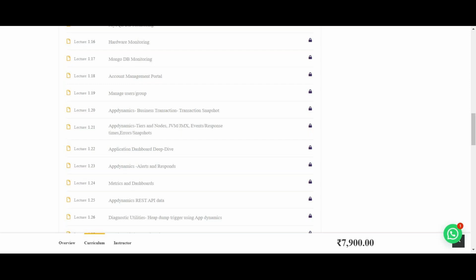Do we need Java and .NET coding knowledge for this? While we are doing code instrumentation with AppDynamics, do we really need that, or is there a pre-built option at a basic level that we can use in AppDynamics? Yes. One more thing, I think you're getting my point, maybe I framed it that way.